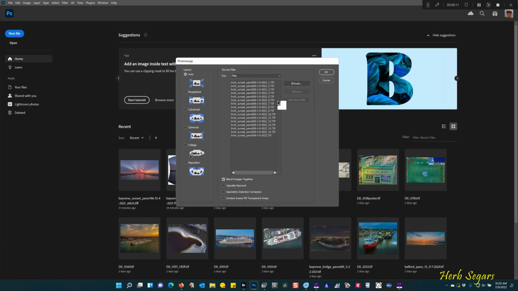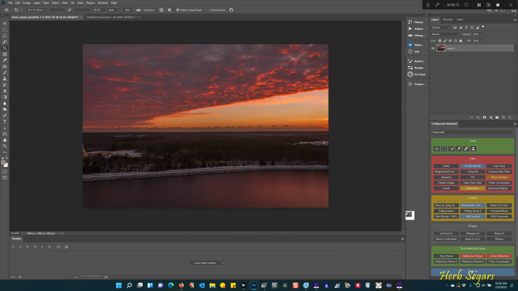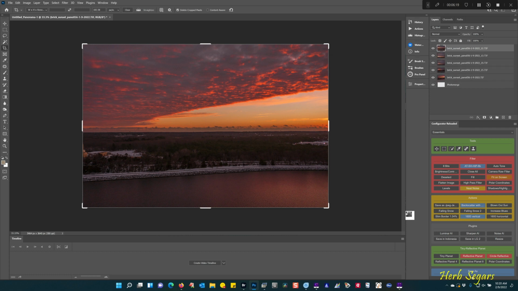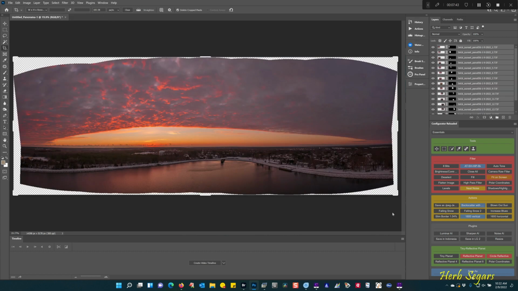All right, now we come up to our automatic selection, do OK. And I have to say that Photoshop actually did a pretty nice job on this panorama.